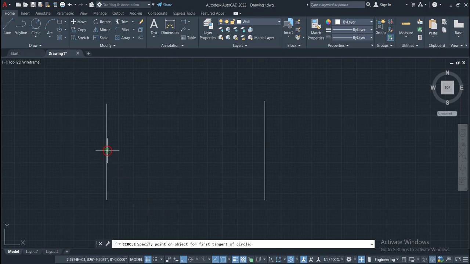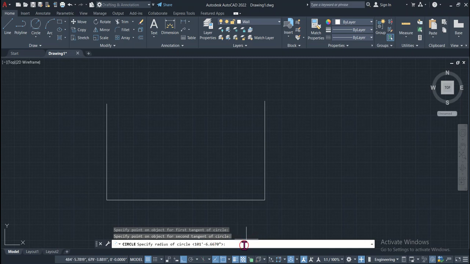So we will use this point to be tangent to the circle, and now, you can see in the command line, it requires to specify the second tangent. So we will click here as the second tangent. Now in the command line it requires to specify the radius.